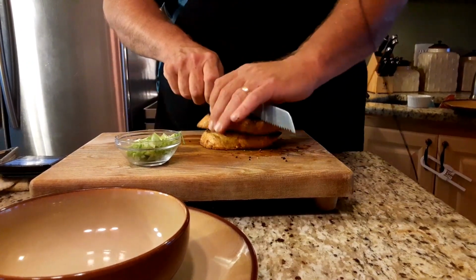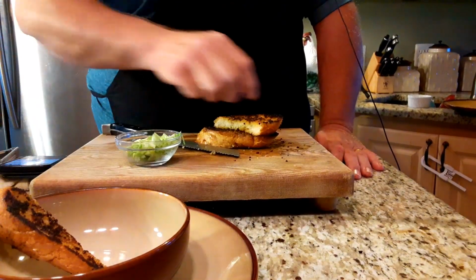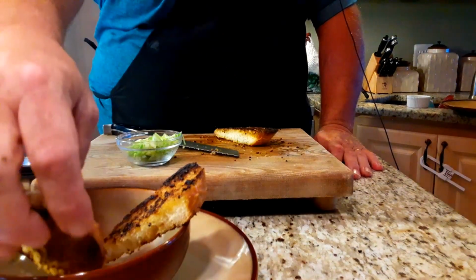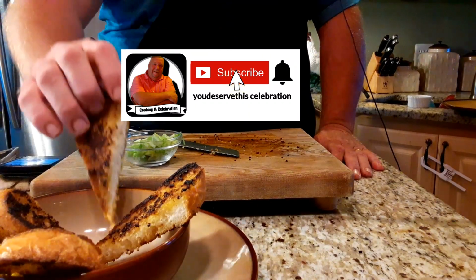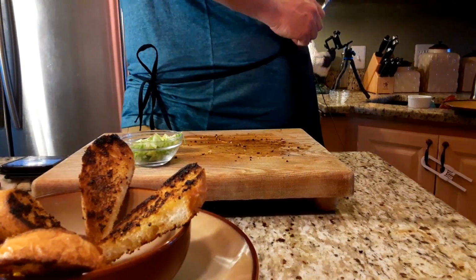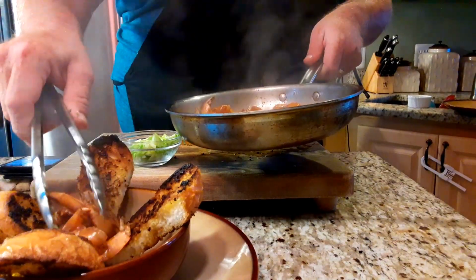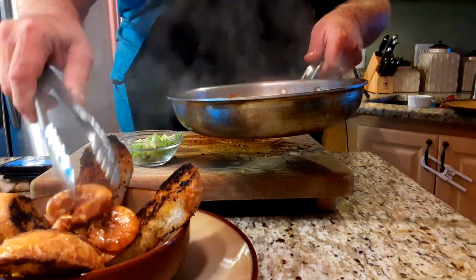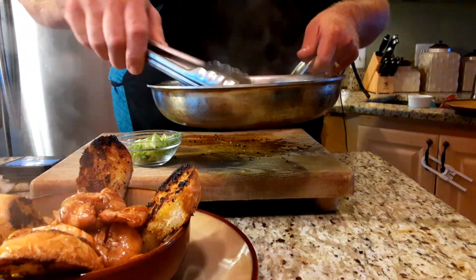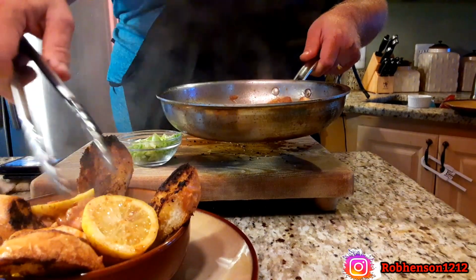Okay, so it's real easy to plate. Cut our bread at a diagonal, place in the bowl, like so. Grab our shrimp, which are happy. Oh my goodness, look at that. Can you smell that?